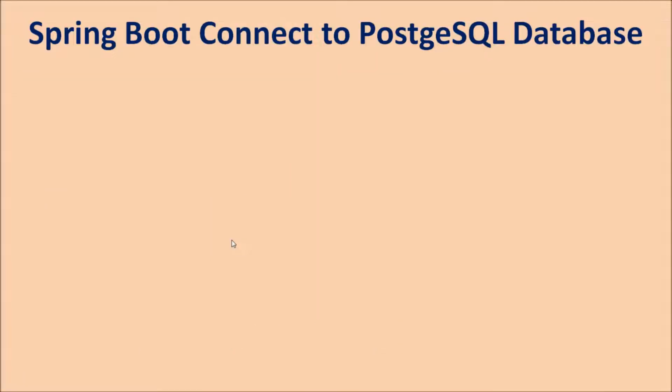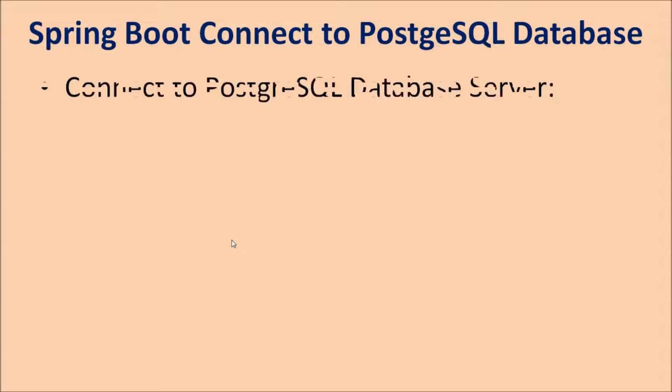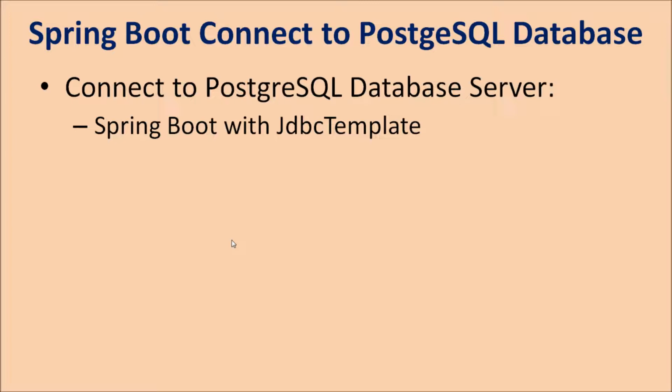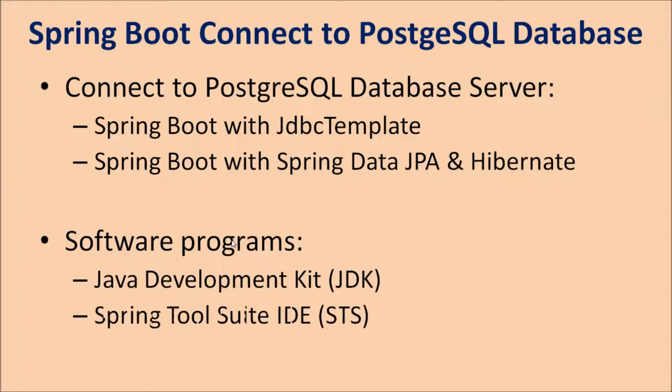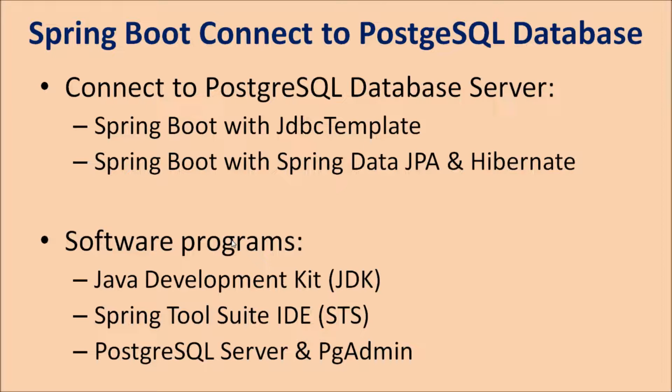In this video, I'm going to guide you how to write Java code that connects to PostgreSQL Database Server in a Spring Boot application with JdbcTemplate and with Spring Data JPA and Hibernate framework. And I suppose that you are using the following software programs: Java Development Kit (JDK), Spring Tool Suite IDE (STS), PostgreSQL Server, and pgAdmin tool.